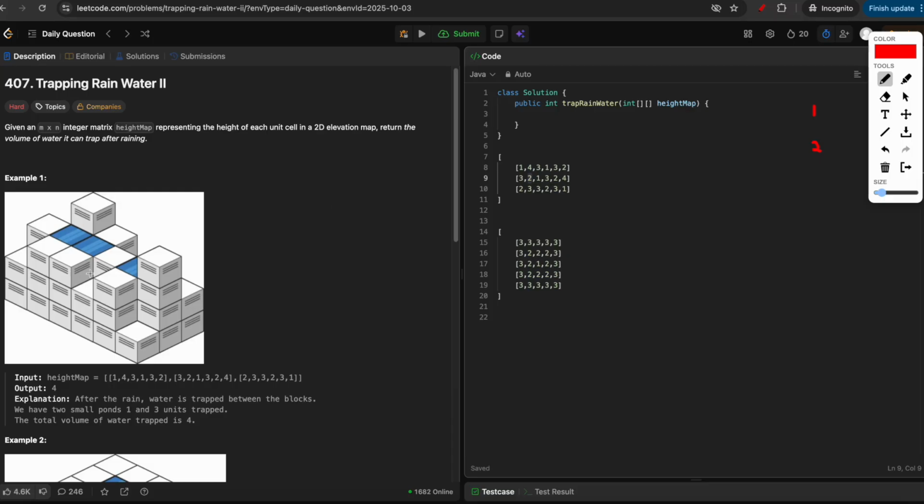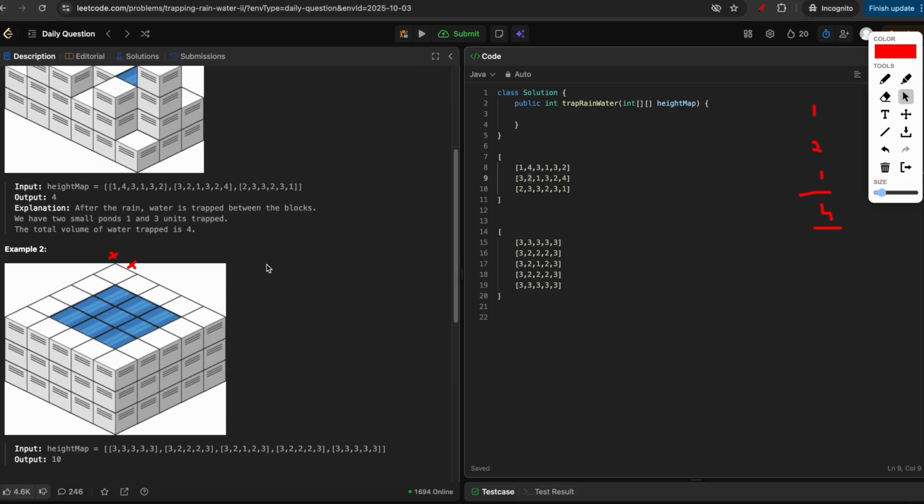And in this cell, we can't fill any water because it will overflow from this side or that side. And finally, on this part also, we can fill the water till height 3. And since this height is already 1, 3 minus 1 is 2. Wait, so the total, we have 4 units of water that is filled.